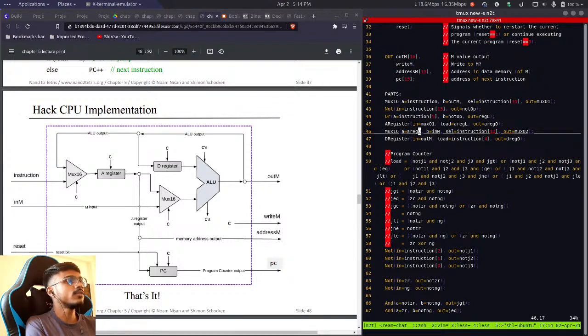We don't need to worry about it. Okay. So now you got the A register. We have taken care of this load bit of A register. Oh, wait. There's a typo here. A reg. This should be A reg, I guess.